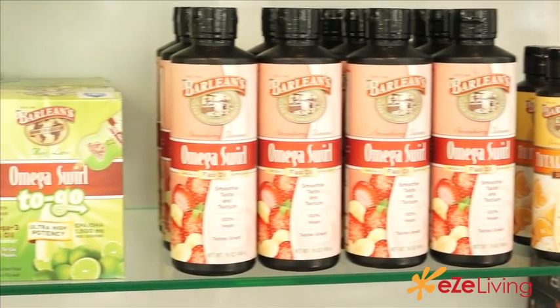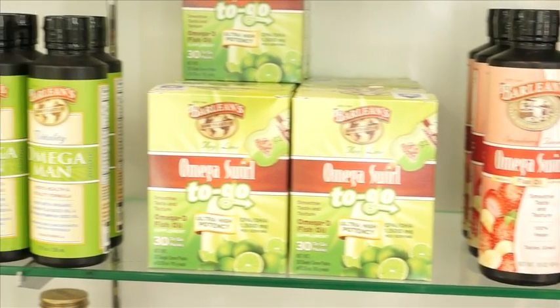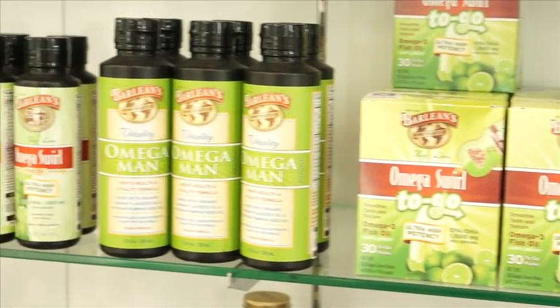The other great thing about these products is that they are sugar free and they are vegan friendly as well. They've been specially designed so that the nutritional value inside gets absorbed quickly into your bloodstream, so you can take it and within a couple of minutes you're receiving the full benefit. Barleen's have many, many different flavours.